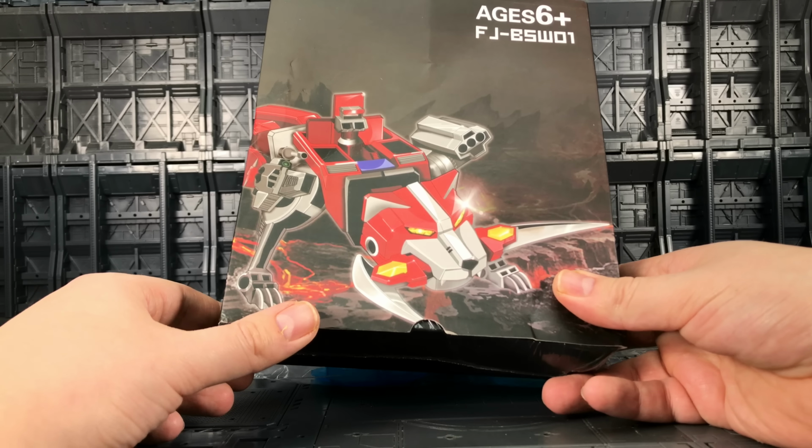And here we have him out of the packaging. Oh, he's delightful, absolutely delightful. Now, he's not without his faults. If you just look closely there, the paint is a little bit lackluster on the eyes and the ears. The silver is a little bit thinner, but man, this is a gorgeous piece.